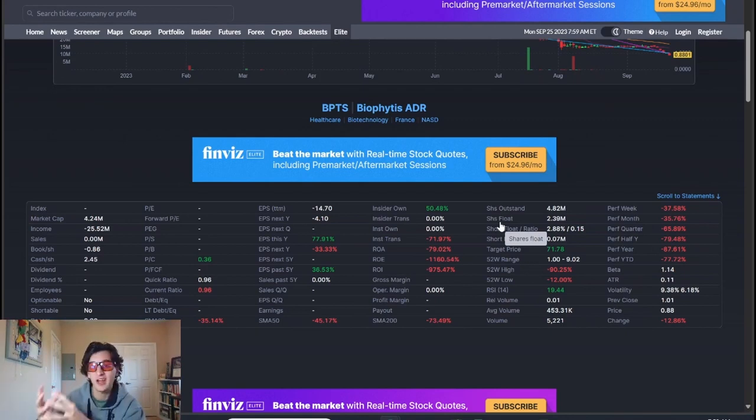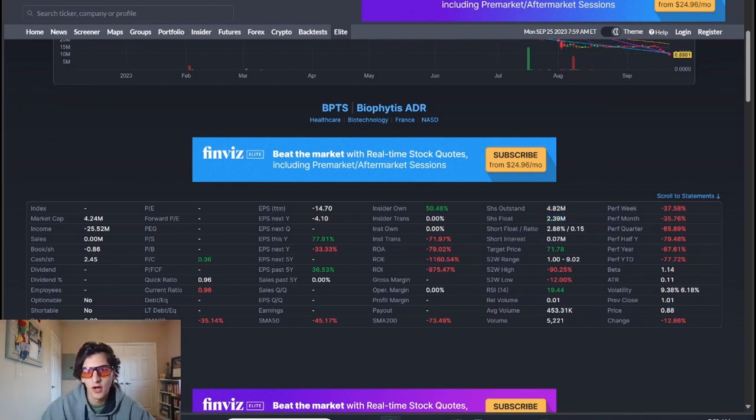higher float stocks are going to take a lot longer to pan out their move because they have a lot more shares to churn before they eventually make the move, whether to the downside or to the upside. So it's got a lot more ground to cover because of all of those shares, and it likely will not have the same juice or the same amount of legs that you could see with some of these smaller cap stocks.